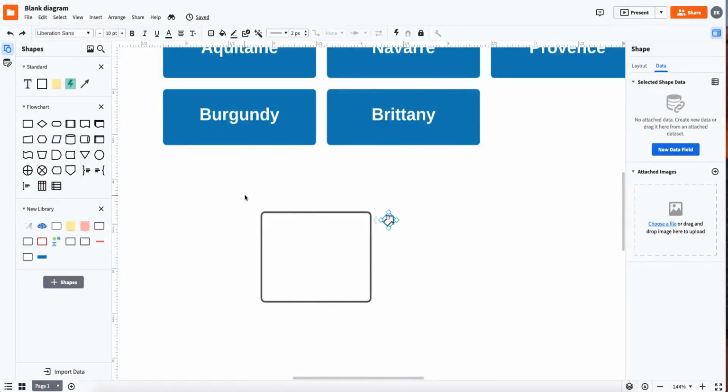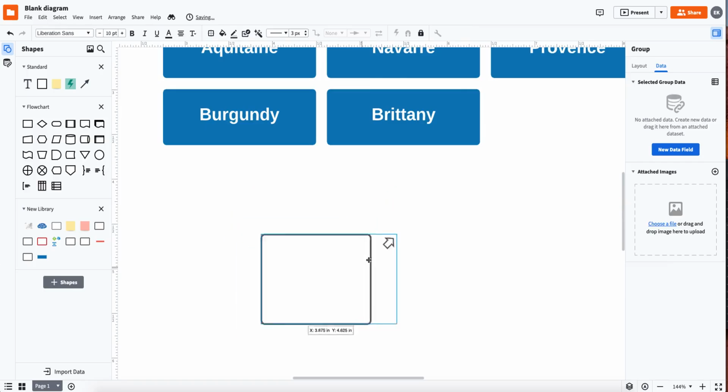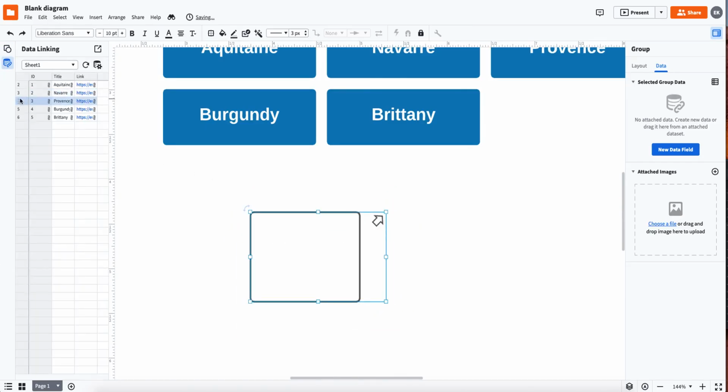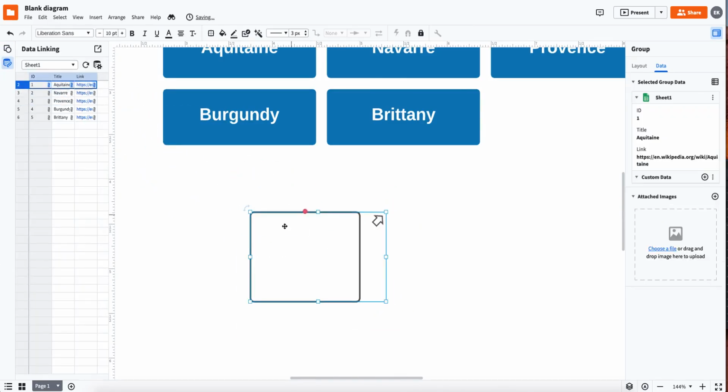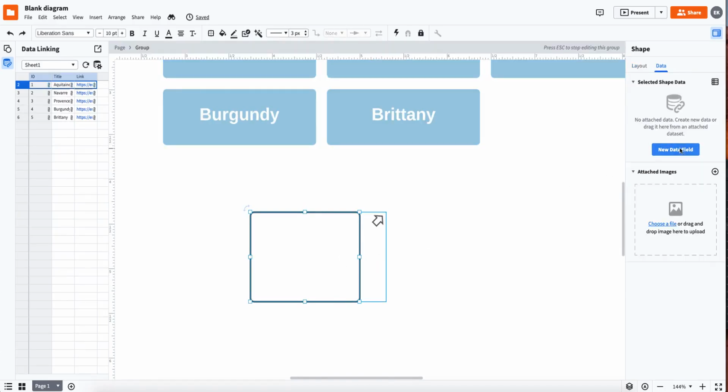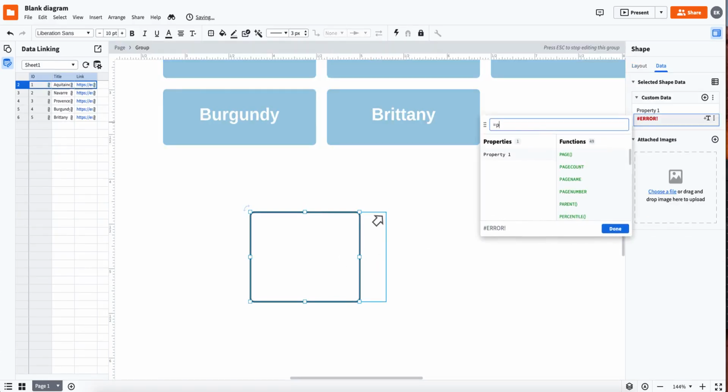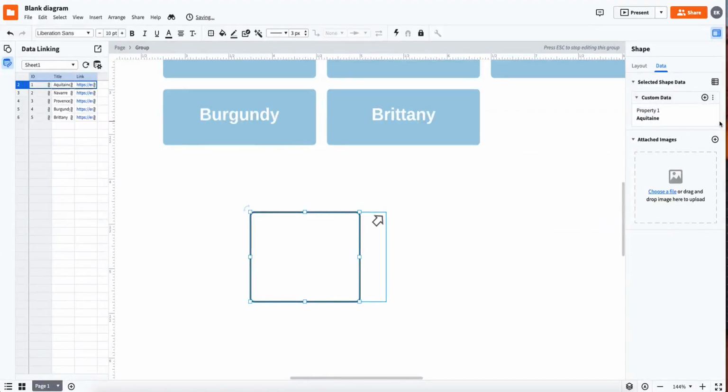Okay, let's say for whatever reason we actually wanted to have this linked as part of a bigger group shape. So I'm going to right click or press Command G to make a group of shapes. And this time I'm going to, again, drag and drop, but this time I'm going to drop it on the whole group. I can still access these things though, so if I wanted to put in a data field, I could say equals parent dot, what did I call it, title. And what that's going to do is pull down that information for me, and then I could actually insert that text there.